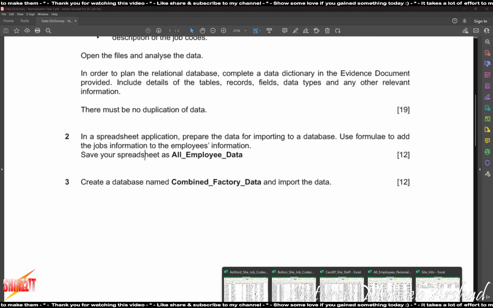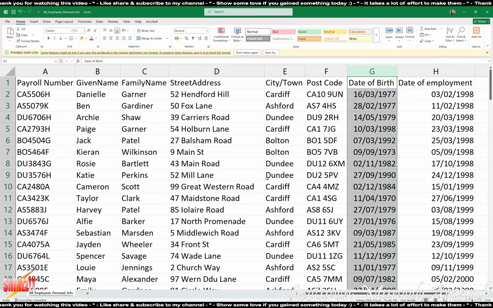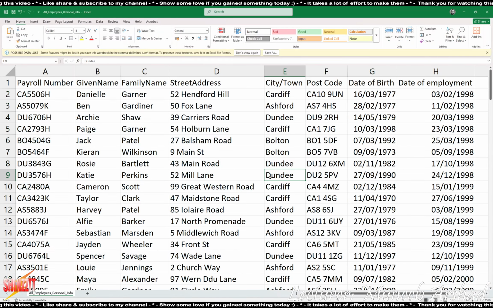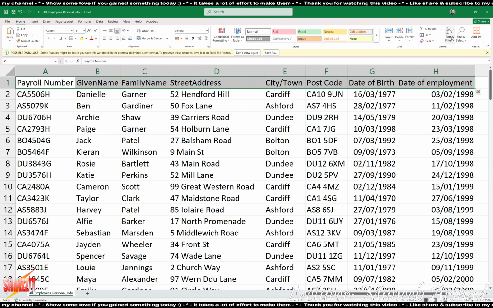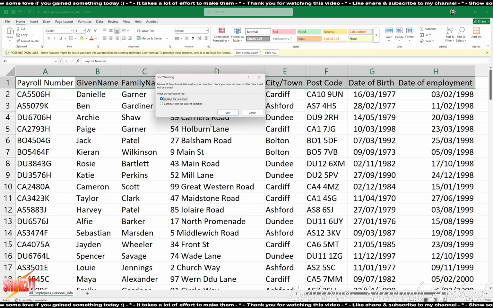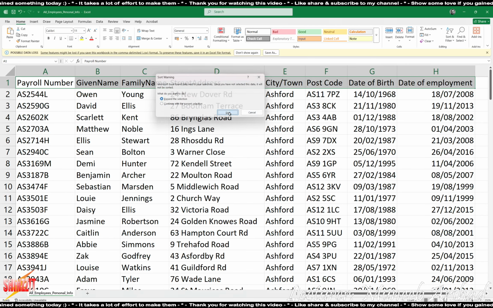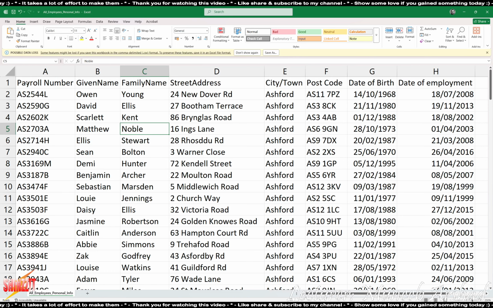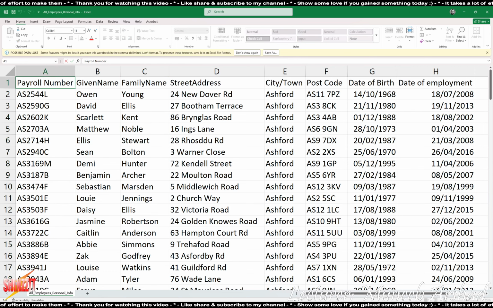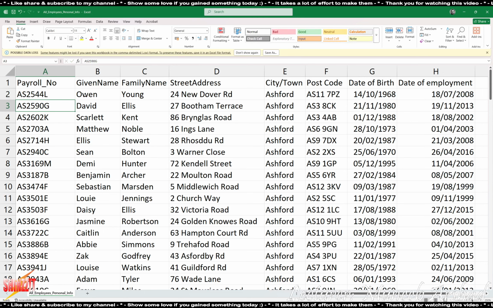Okay. So basically this is the file which is containing all employees data. If I just sort this in ascending order, right? And let's rename them according to our data dictionary.